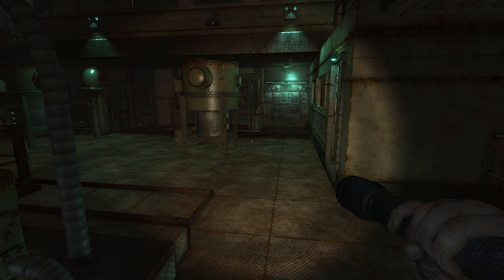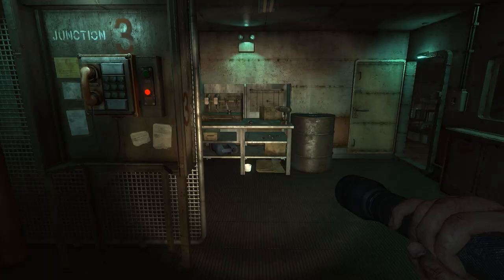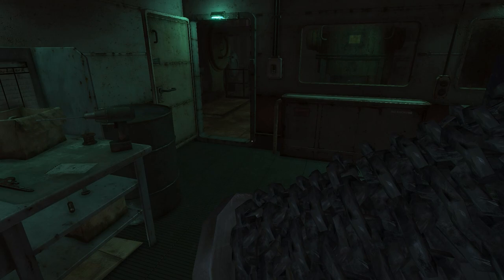Go in here, I guess. I know what I'm looking for. I've seen the sub headlights before. What's this? What is that? A chain spool. Oh, that's for the life raft, isn't it? Okay, I'm keeping my options open. I'm going to keep this with me. I guess let's check the drawers out.